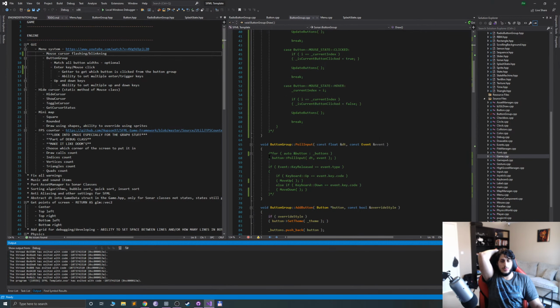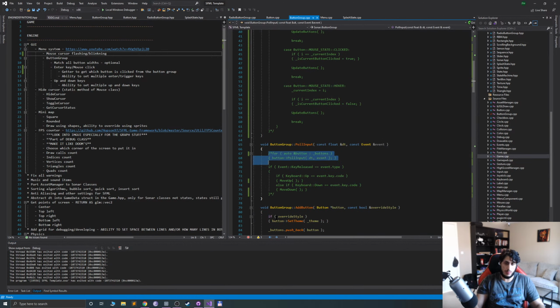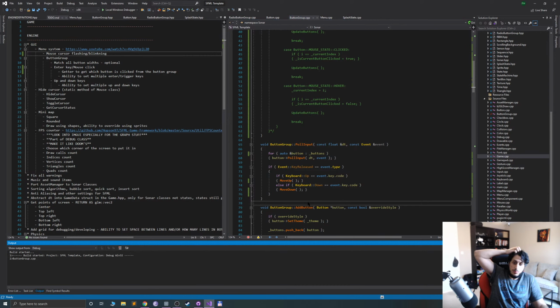Don't know why that minimized. How do you undo the comment thing? Ctrl+K, U. So run that bad boy.